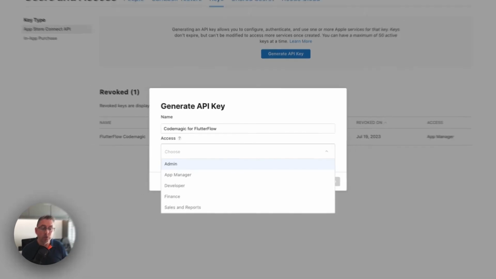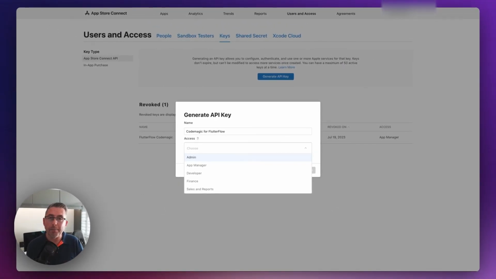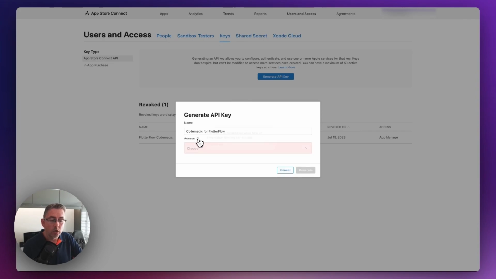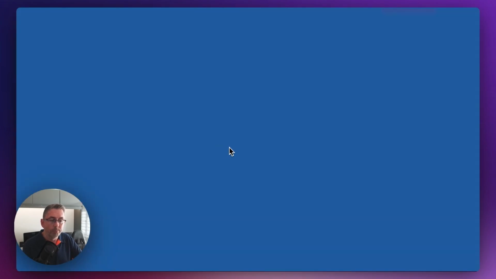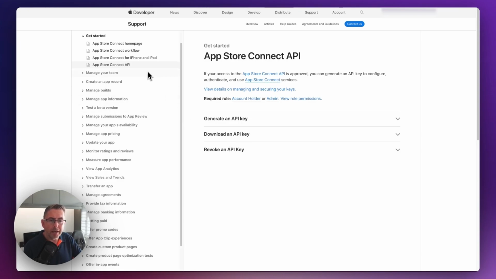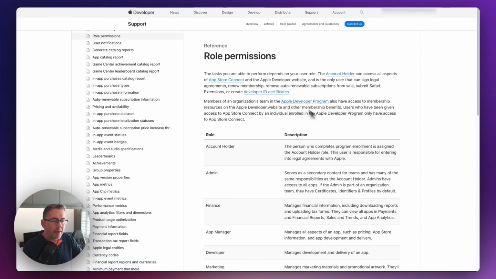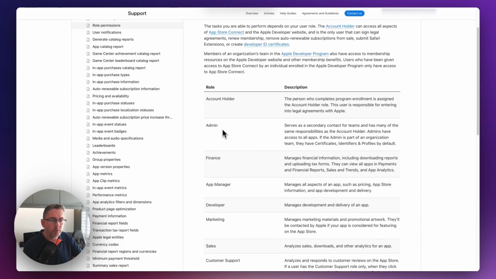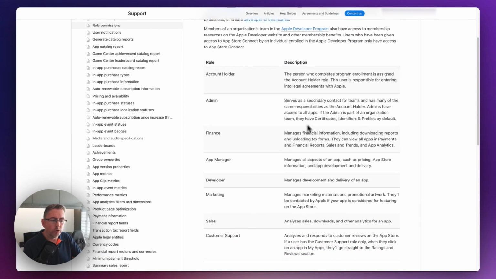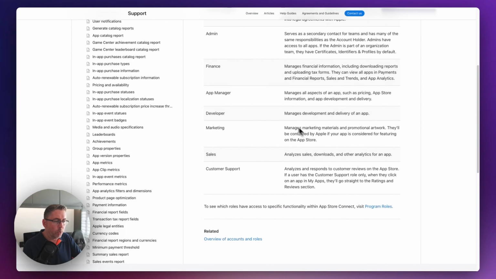Different roles within the Apple ecosystem will obviously open up different levels of access to your application. So for further information on this, if you hit the little question mark here and hit the learn more, and then up the top here, there is an option, in fact here, just view role permissions. And then if you look down here, this will give you a good overview of what different roles do. But actually there's an even more important page here, which will give you a little bit better information, is this one here, visit program and roles.